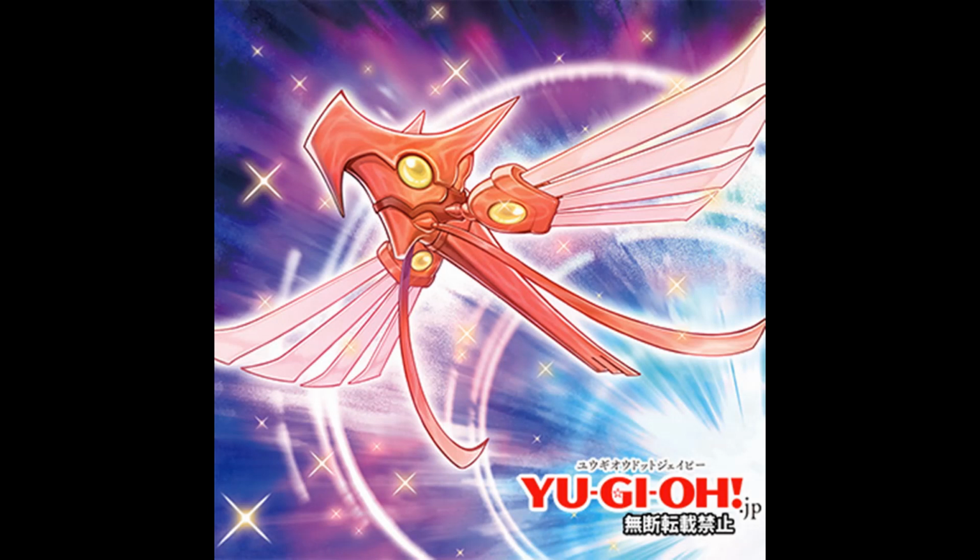Converging Dragon. Level 1 Light Dragon Tuner with 0 attack and 0 defense. And its effect is, this card can only be special summoned once per turn, and cannot be used as synchro material other than for a Majestic monster. So Majestics gain more support. Alright. And its main effect is, this card's name becomes Majestic Dragon while on the field or in the graveyard. Good, at least now we don't have vanilla Majestic Dragon.